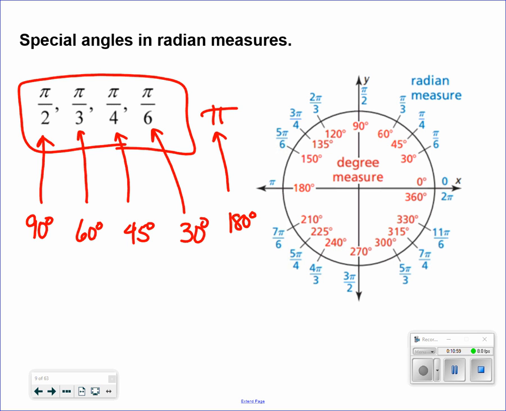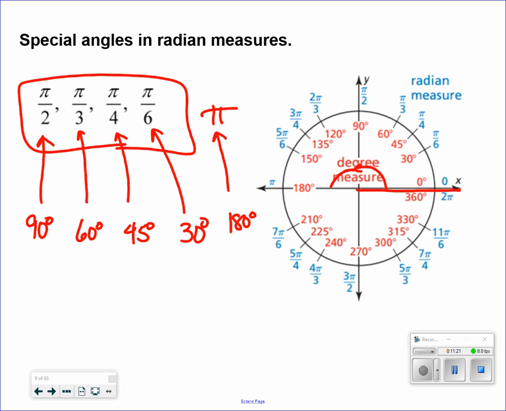So I might add one more in. So this little picture over here, you will not have to memorize that picture, but ultimately watch what happens. And I'm going to use different colors here. Let's talk about the pi over 2. So here we are on our initial side. Pi over 2 is 90 degrees.